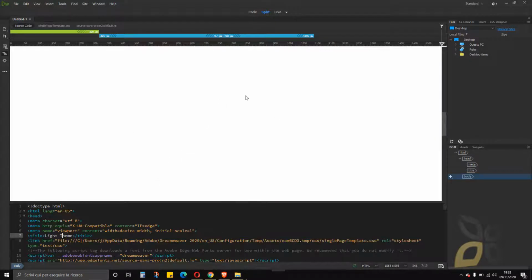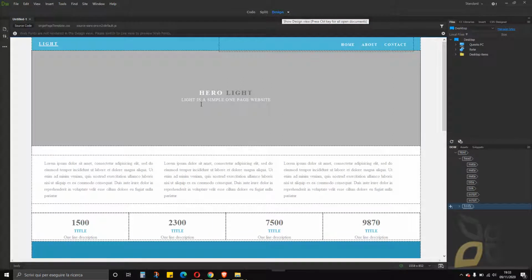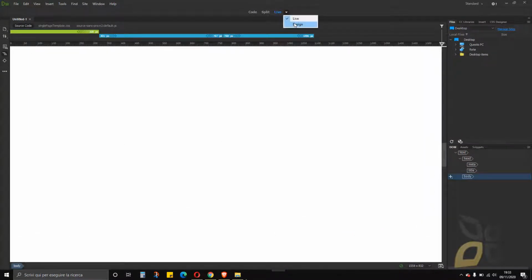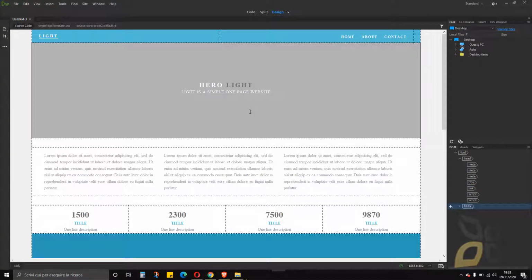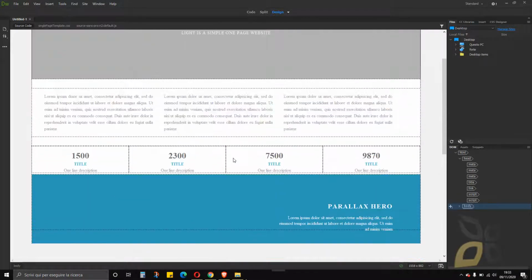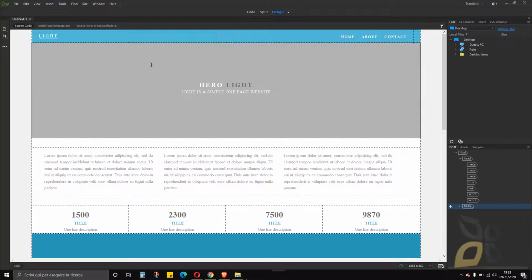It shouldn't be like this. And let's go here to live. Okay, I don't see anything. Let's go to design. Okay, yeah, probably there is some problem with the live feature, or perhaps it's not supported for this project. So basically you can check your design, and this is what you see. So what you see is what you get. It means that if I see this, then if I export this and publish it on the web, I will definitely see it like this.